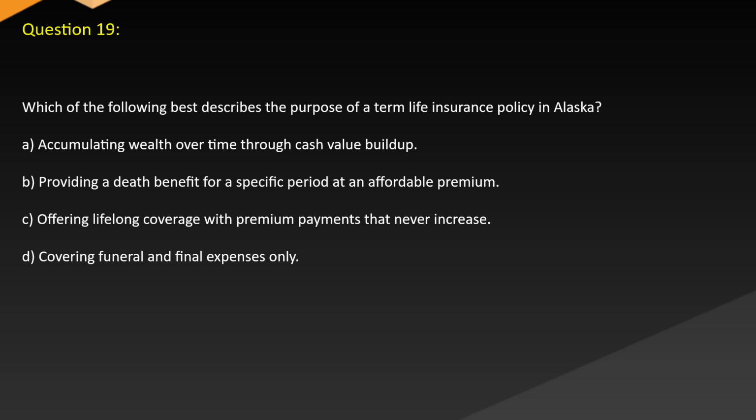Question 19. Which of the following best describes the purpose of a term life insurance policy in Alaska? A. Accumulating wealth over time through cash value buildup. B. Providing a death benefit for a specific period at an affordable premium. C. Offering lifelong coverage with premium payments that never increase. D. Covering funeral and final expenses only.